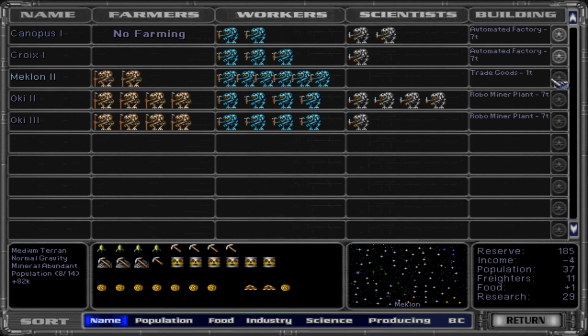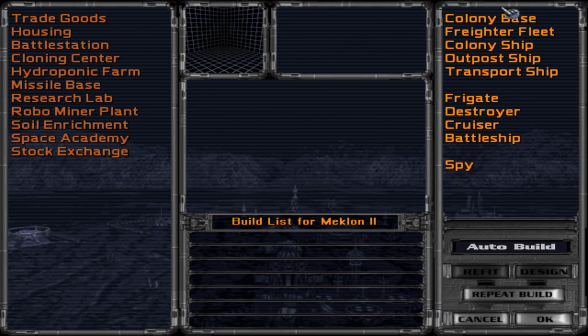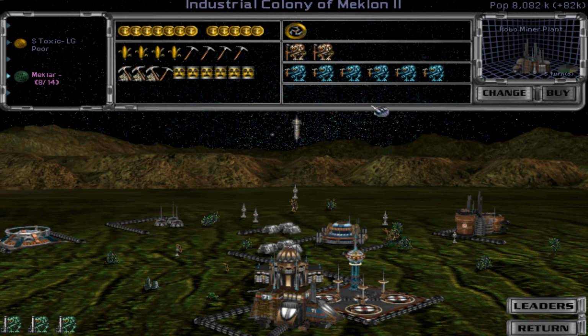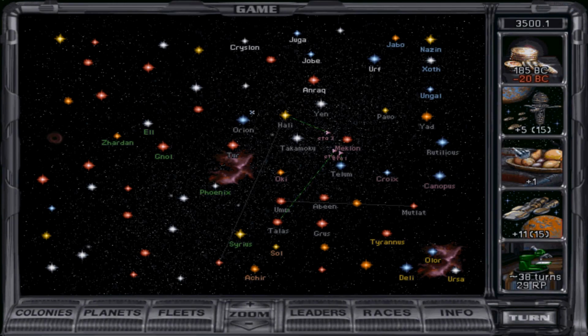So Meklar II at the moment isn't particularly producing anything of interest, so the first thing we're going to do here is probably take a look at colony base or colony ship. Well, or robo miner plant. Robo miner, I think it needs to be. The more we can ramp up the production, the better. Income at the moment is -20, which is not amazingly good. But that is a result of the trade deals that we have.